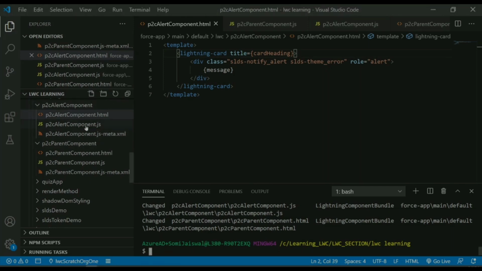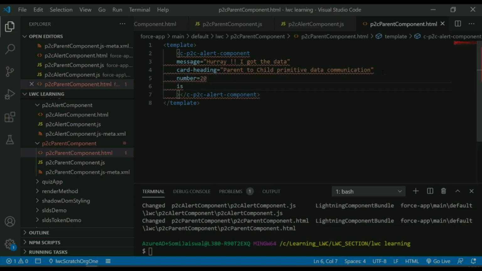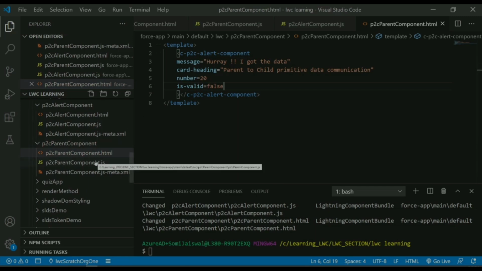So let's quickly test that as well. I'll go to the parent component, and in the parent, I'm going to pass some number. I'll use a number property. I'll say number 20. I'll use a boolean property is-valid, false. And now in the child component, I'll create those properties.